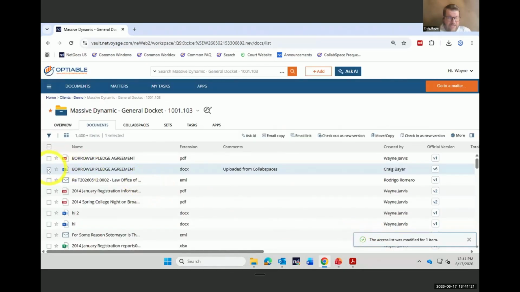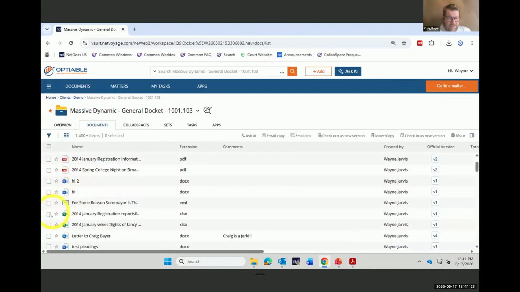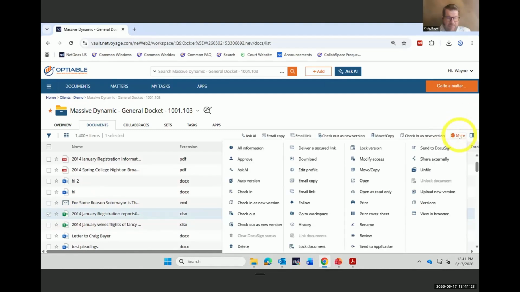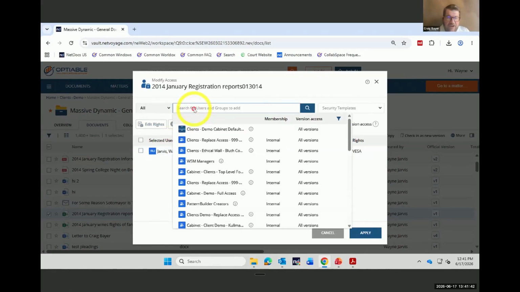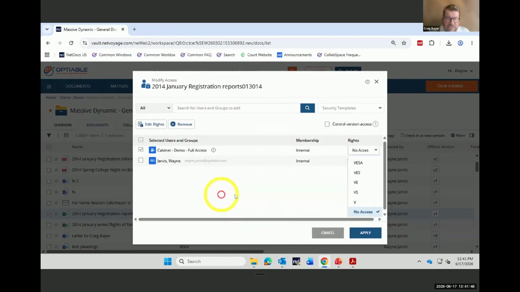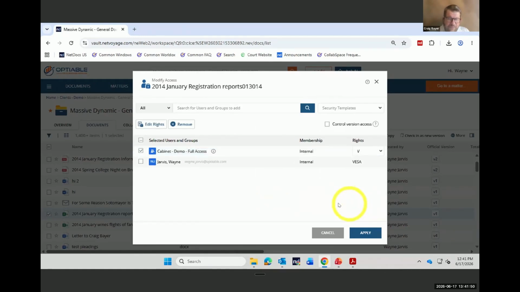Now, let's say for this Excel file, I want to make sure that everyone can see it, but I'm the only one that can make changes. More, modify access. I'm going to remove the client cabinet default access. You always have to do that before you make changes. Then I'm going to come over to cabinet demo full access and choose view.